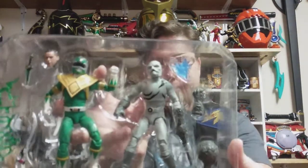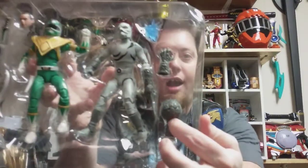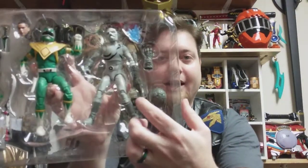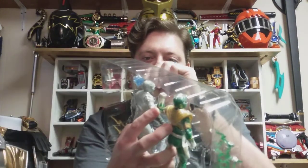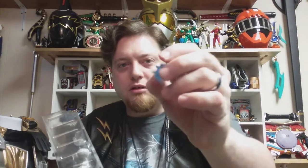First, I'm going to get the putty out of the way. The putty comes with an interchangeable hand and a rock club for one of his hands instead of the bladed version, because there were several different versions of the putties in Mighty Morphin Power Rangers. Some with club hands, some with bladed hands, some just with regular stone fists. Nothing special. The putty comes with a little blast effect here. I'm not quite sure why. I've never seen the putties fire anything or blast anything like that, so that's a little bit strange, but I do like the way the little effect looks, I suppose.